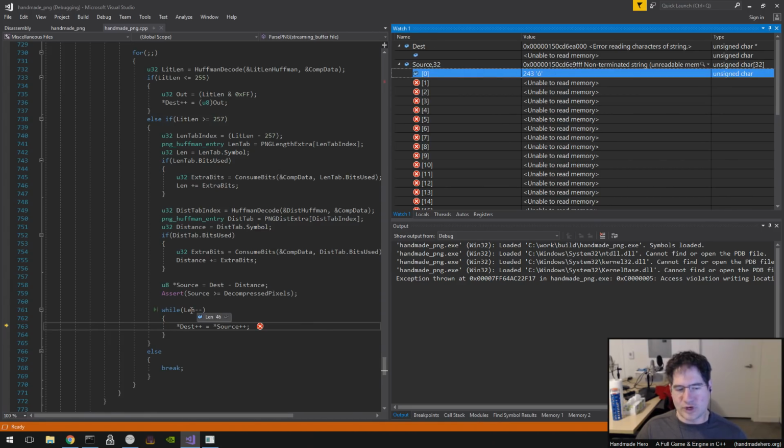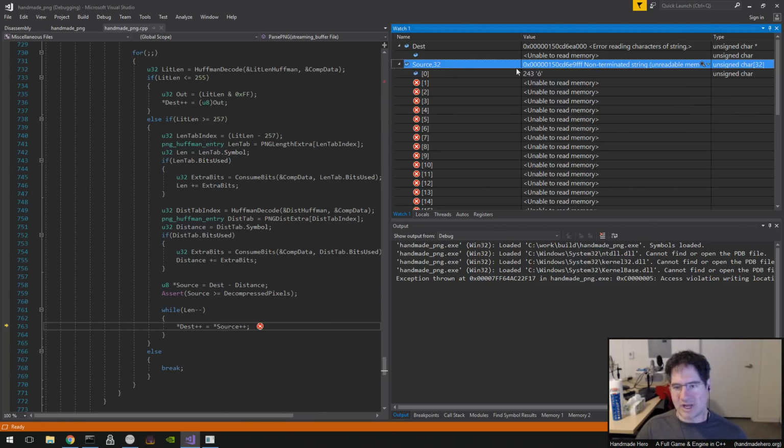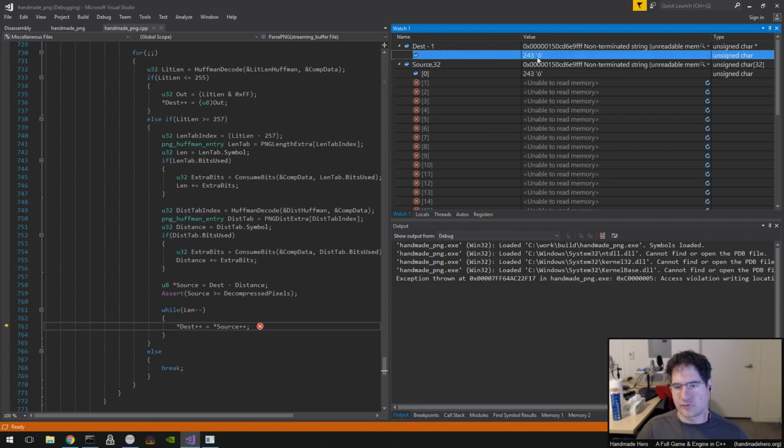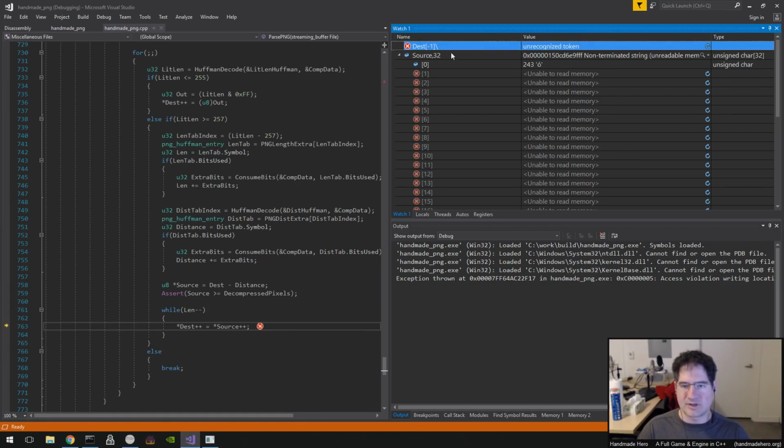Now, it would have crashed, right? It still has 46 to go. It would have crashed the source. But it's actually the dest that crashed first. So you can see here that it wrote the 243 out. Let's take a look at what was in the previous row of both of these, just so we can get an idea of what that was.